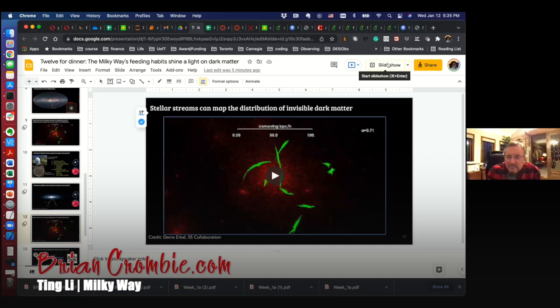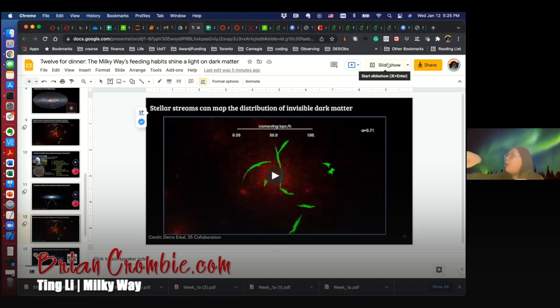So what is dark matter? We don't know the answer - that's why we're trying to study it. Gravitationally, astronomers have proved that dark matter exists for many decades. We use stars orbiting around the galaxy, measure their motion, and using physics - Einstein's physics - we can infer how much matter should be inside the circle that the star is orbiting. When we measure the light coming from the galaxy, we find it's much lower than what the gravity says. So dark matter is something we see gravitationally - we know it has gravity and mass - but when we look at the light emitted from it, we don't see it. That's why we call it dark, but we don't know its nature yet.